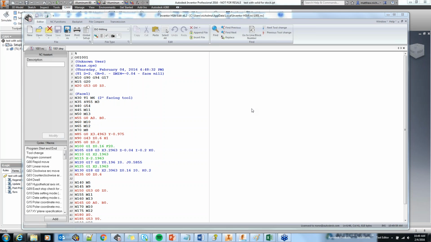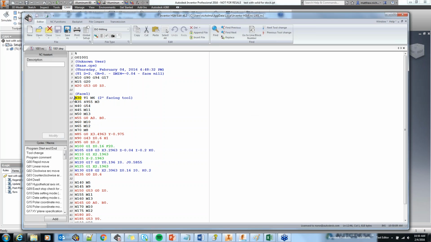Let's take one last question. How can I create subsequent numbering in the NC files? When you say that, are you talking about the N numbers? Or are you talking about something else? File names. I'm lost.